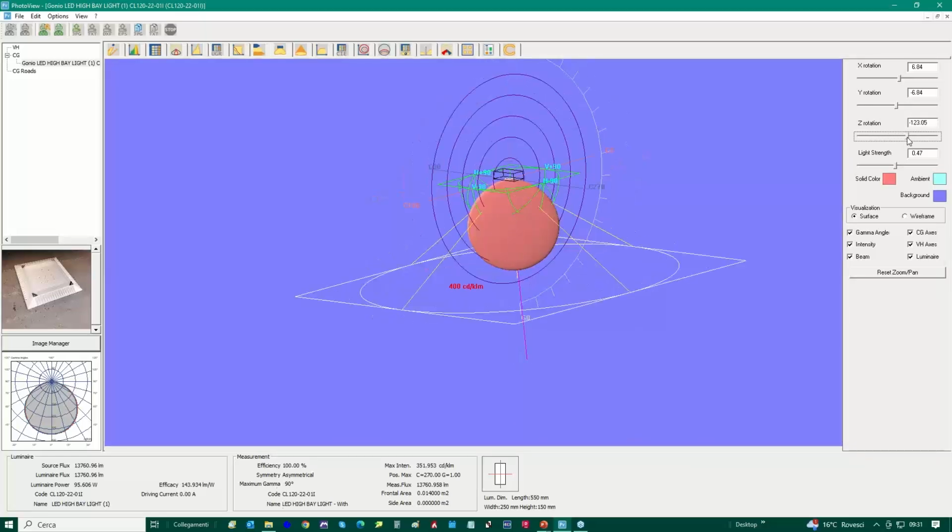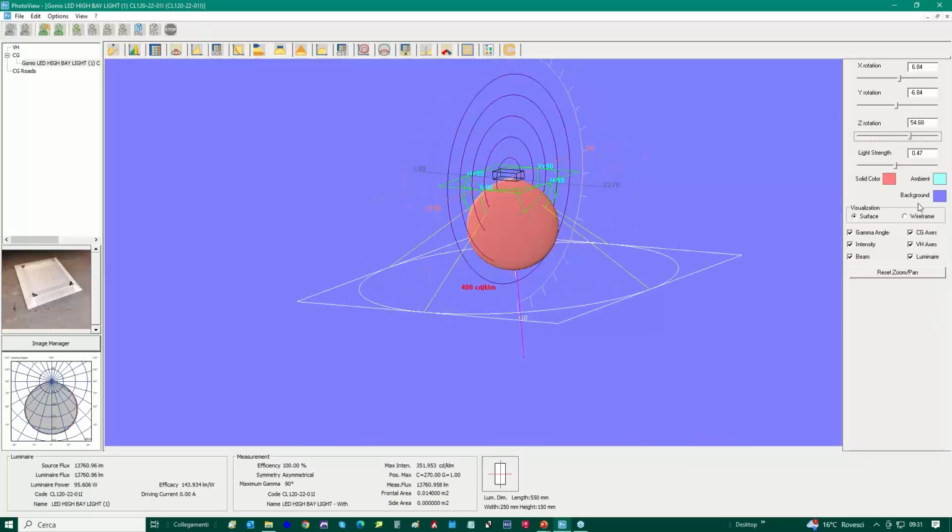It is done in this way. We can visualize the surface, either only the surface or in the wireframe mode.